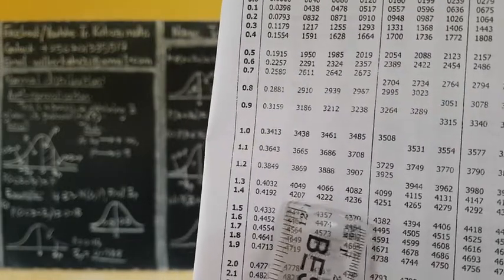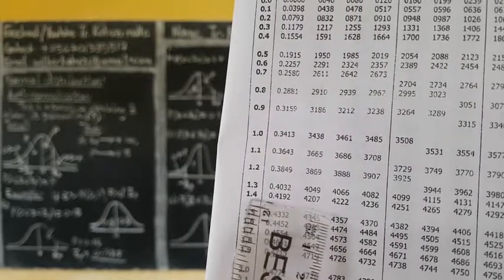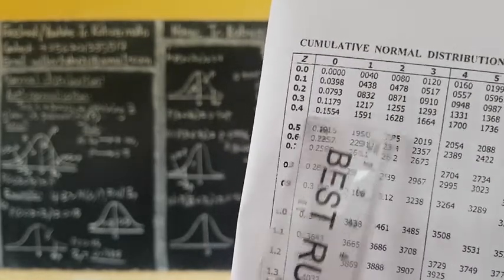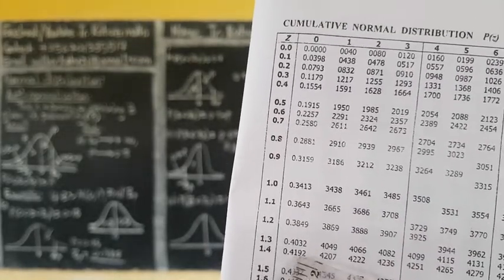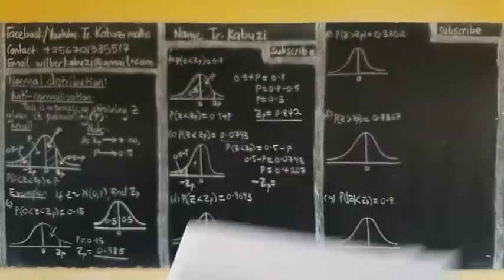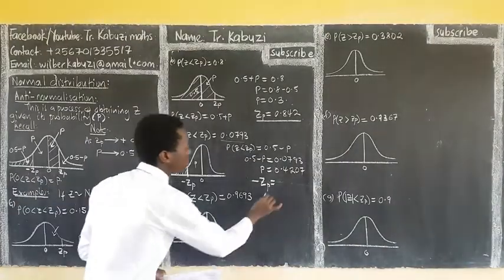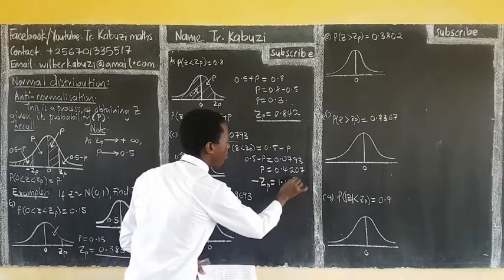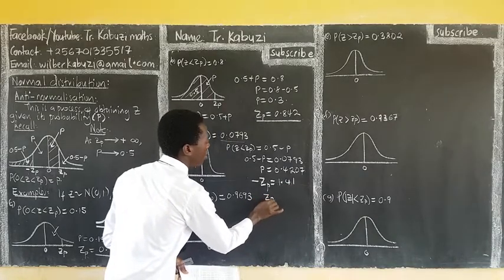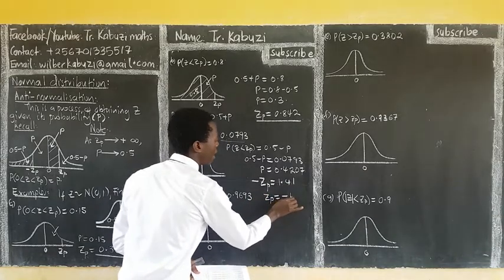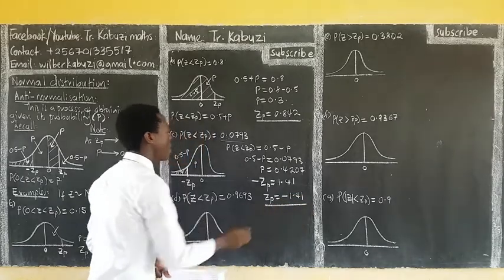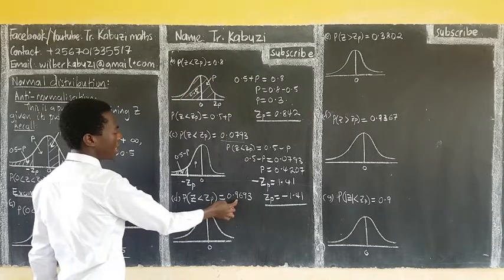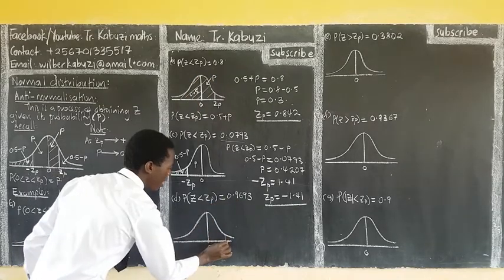But it's under what? You see, it's 1.4. Then this one is under 1. So the Z here is going to be 1.4. Then we add on this one. So now there our Z is going to be 1.4. But you see that 1.4 is under a 1. So here our ZP will be negative. It's divided through by that 4, 1, and that will be our ZP. This one is the same idea as this, the same. So this one is bigger than 0.5. So this ZP will be here.